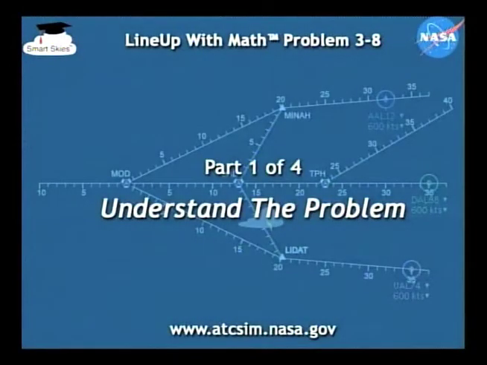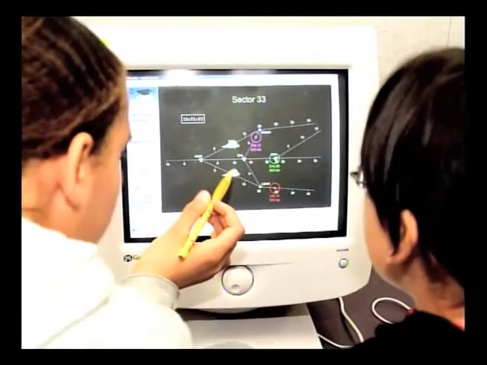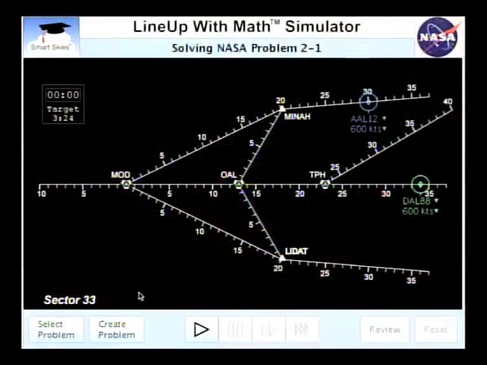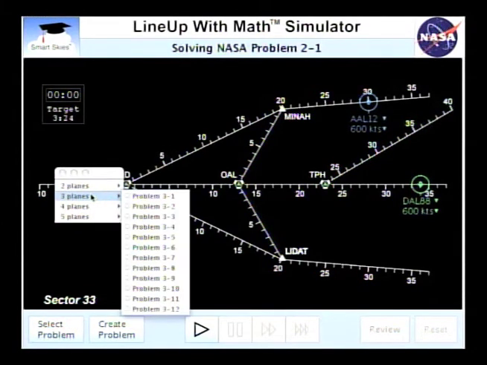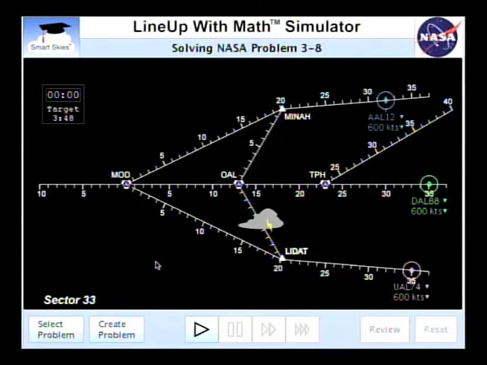Welcome to the Smart Skies Line Up with Math Air Traffic Control Simulator. Let's investigate a 3-plane problem. First, click on Select Problem. Mouse over 3 planes and click on Problem 3-8.